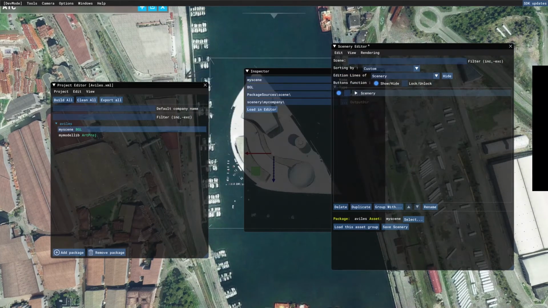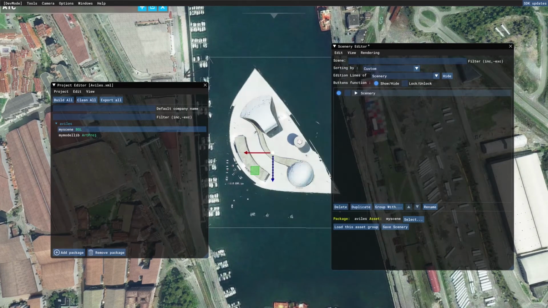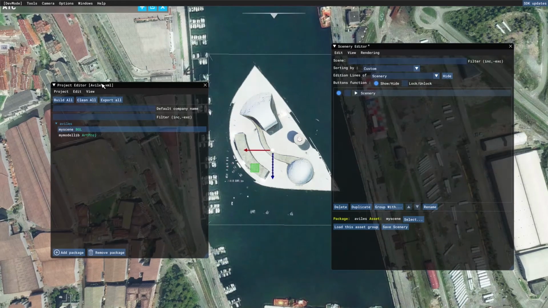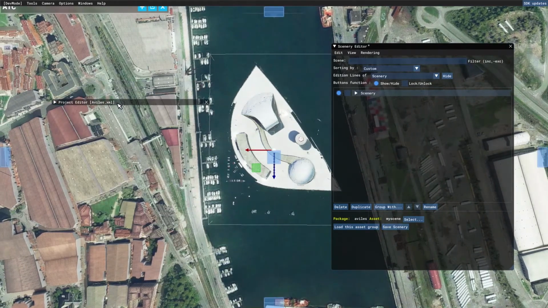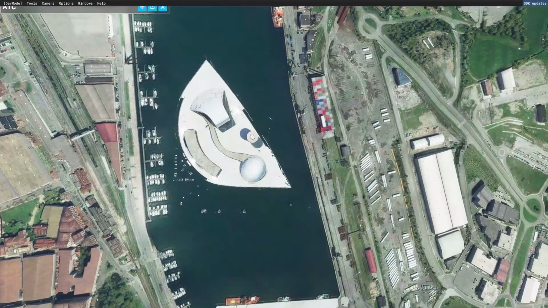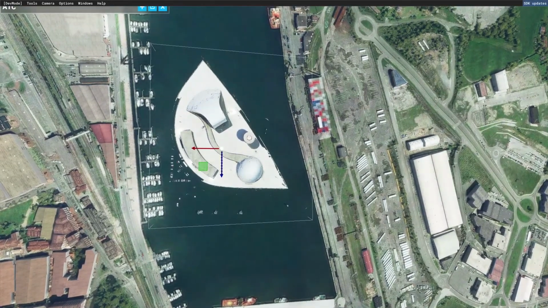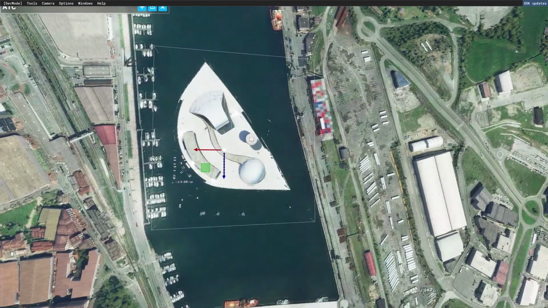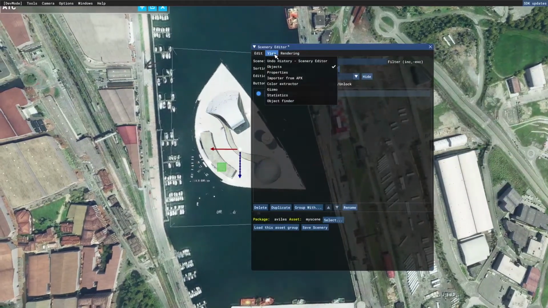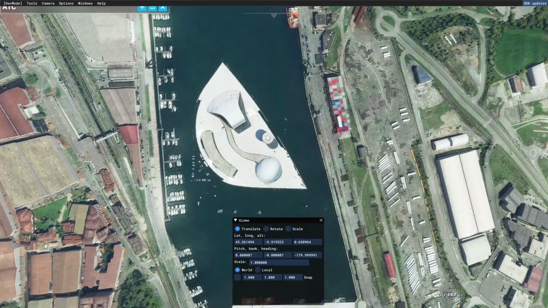Now I put this in the other screen, the inspector. I don't close anything. I just put them in the second screen, so I can work, or you can put them here if you want. And the scenery director here. The only thing I need for the moment is the gizmo. Here in the scenery editor, I will open the gizmo for the moment to work with this file.